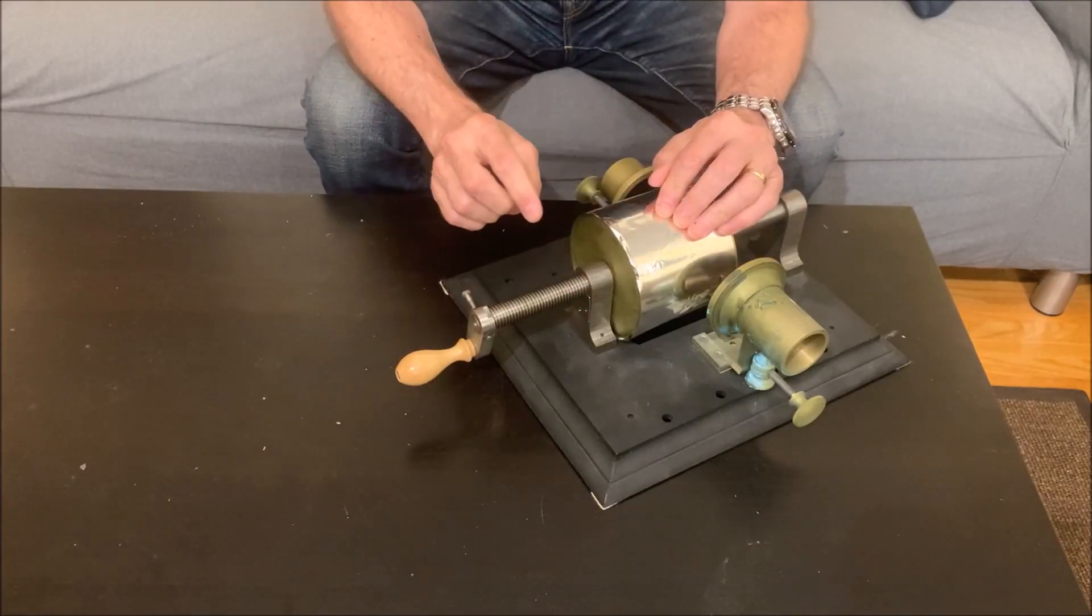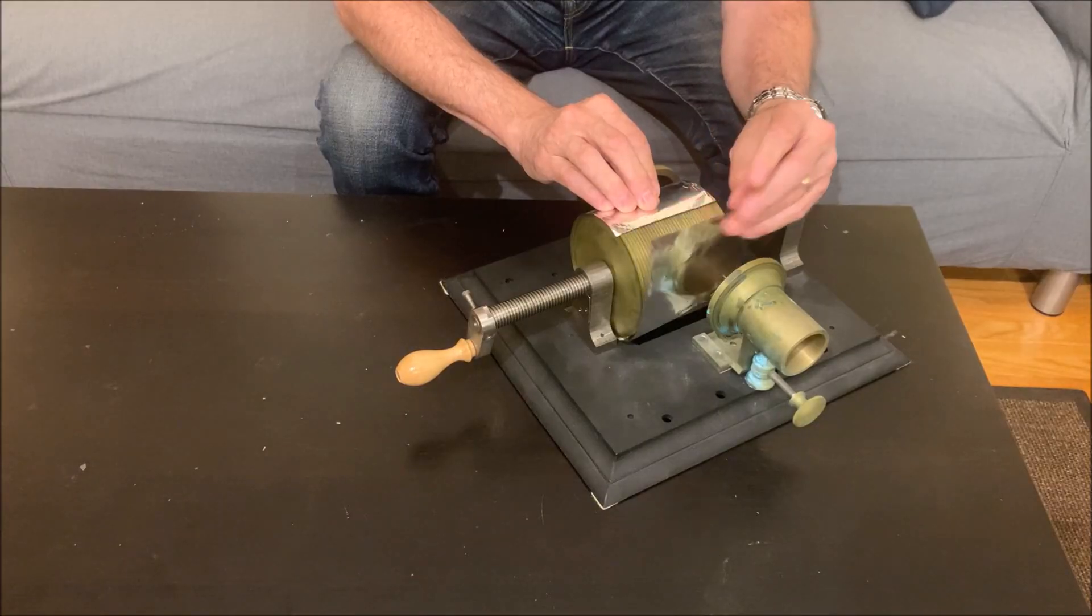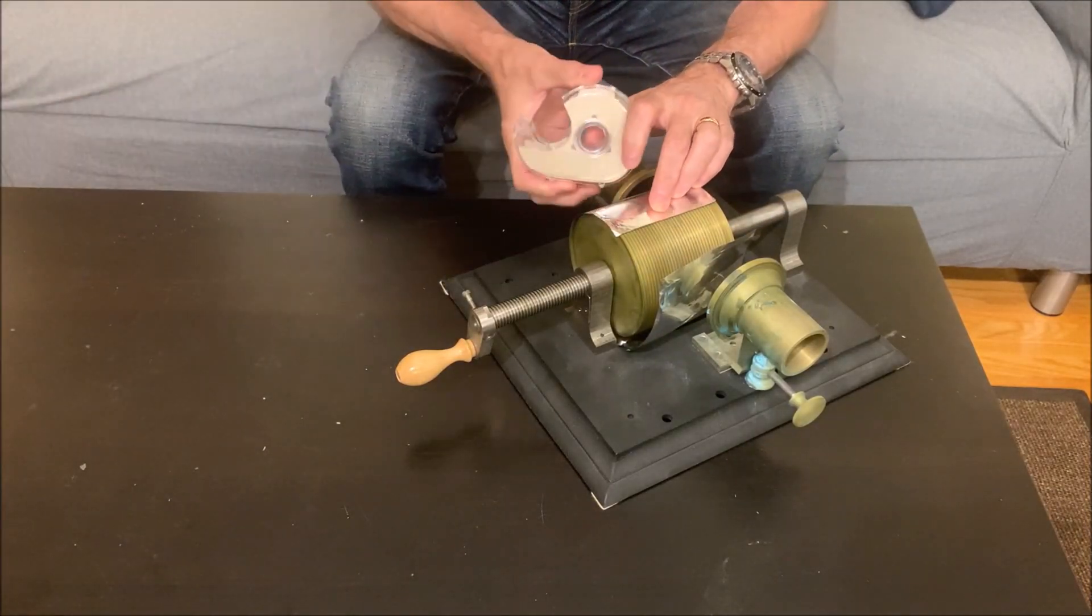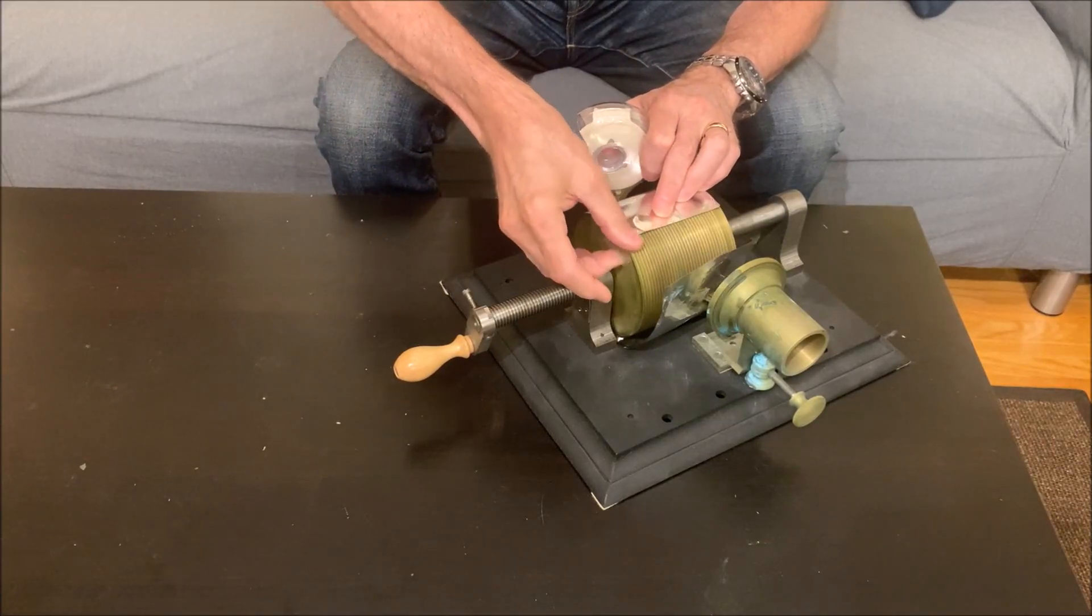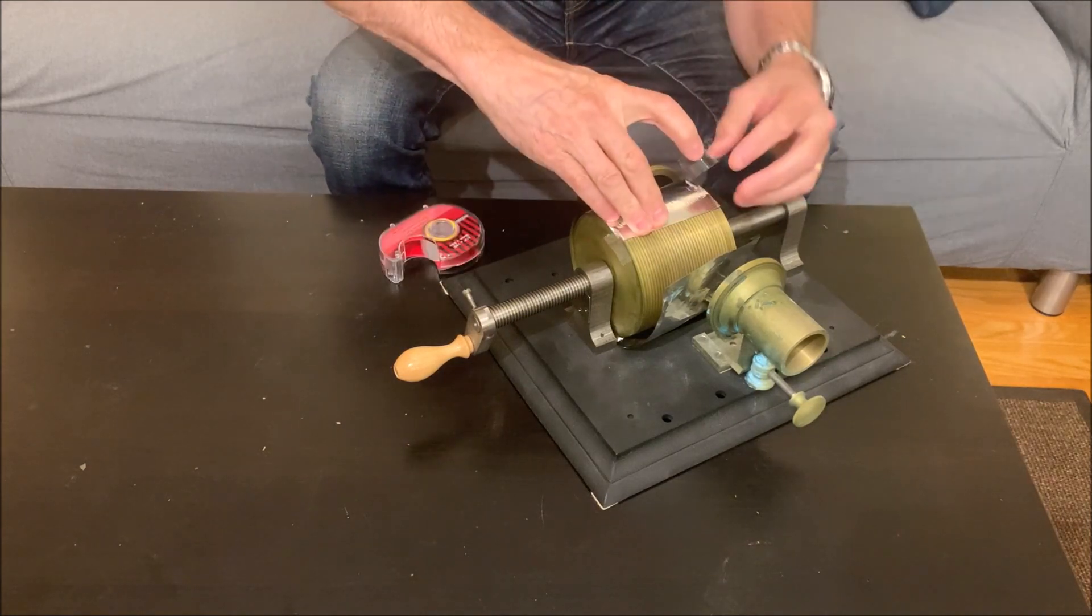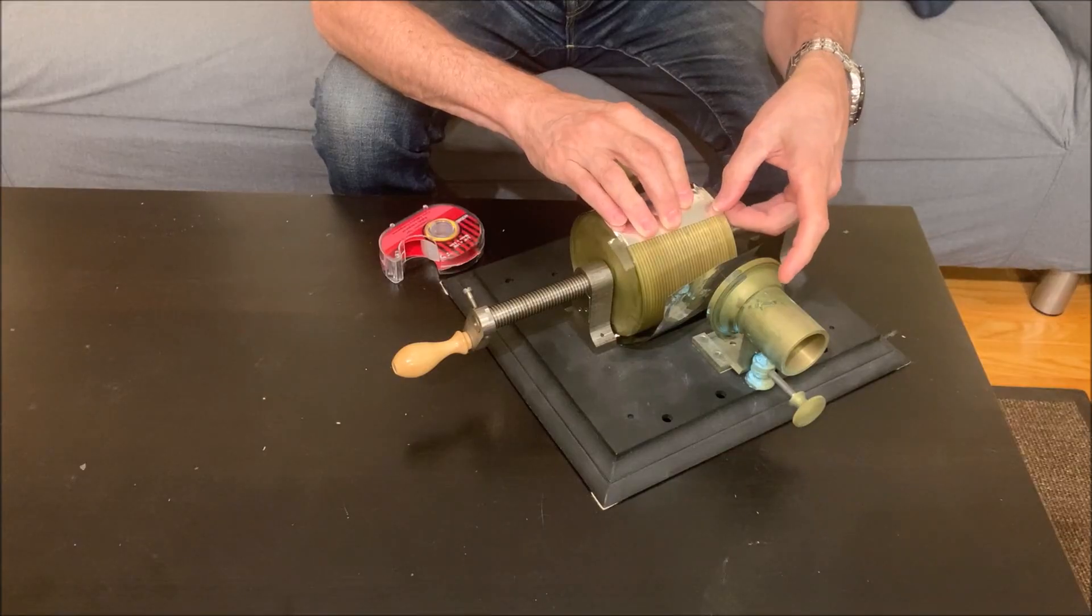I've got it wrapped around. Now I need to snug it up, make it really tight. So what I've done in the past is to hold it on. You can wrap it around the edges, but I don't find that works very well. So I'm going to tape it a little bit here and a little bit on the other side. Now they probably didn't have tape back then, but this is what works for me.